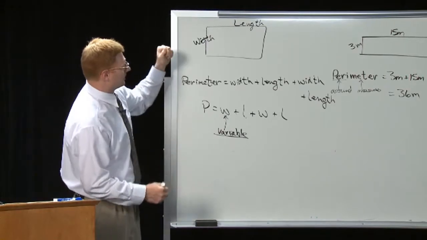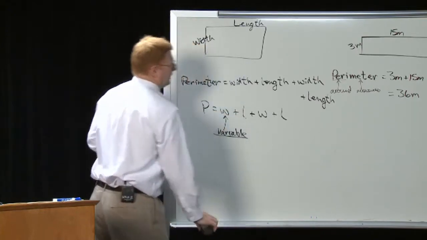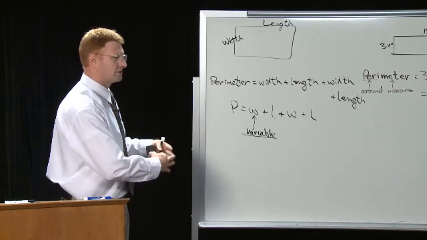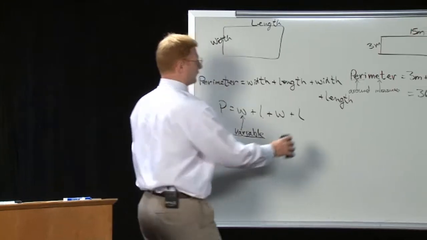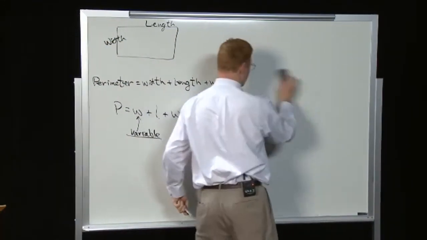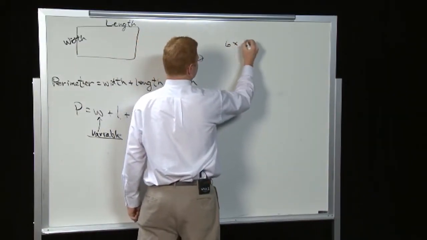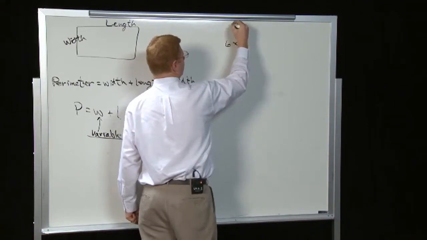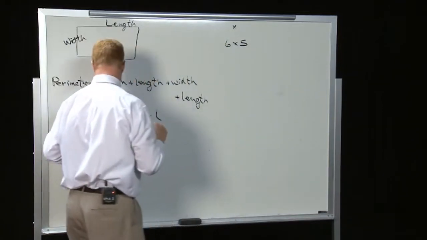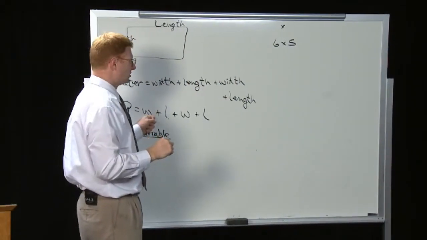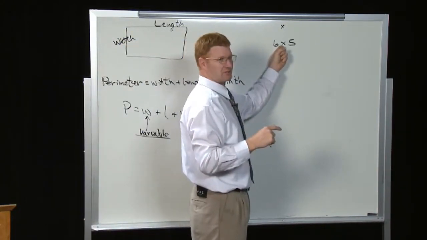So, in this case, we did 6s and 8s, the 6 for the width and 8 for the length. Now, dealing with variables, and you're going to be dealing with them for the remainder of the course, you need to know a couple of things about them. The first thing is when you're doing arithmetic, like we did in Chapter 1, you did something like 6 times 5, where this is how we wrote times. We now have, since we have letters that are possible, we might use x at some point, which means this might not be so good.